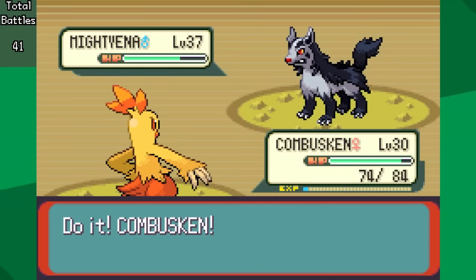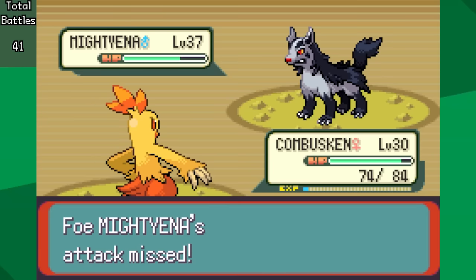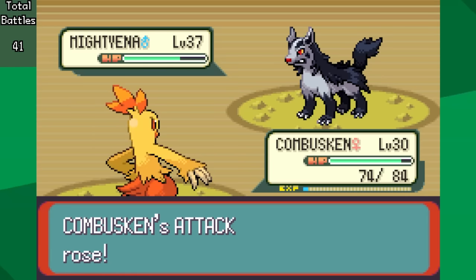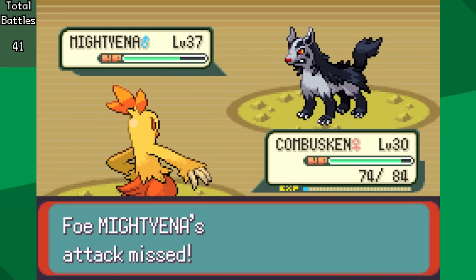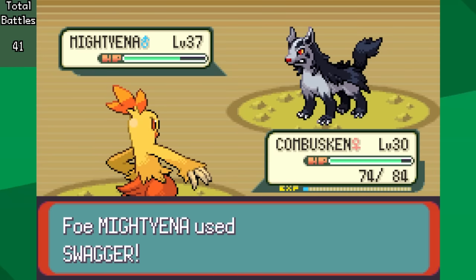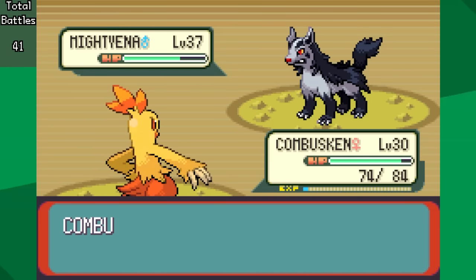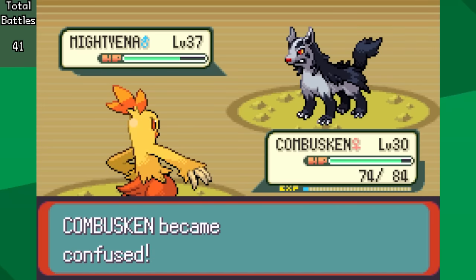Now, I'm going to set up Bulk Up, that's also to defend against Crobat's attacks, and Mightyena uses Swagger. I'm expecting this. I have a Persim Berry. Of course, Mightyena misses, so I can set up a second Bulk Up. And Mightyena misses again, so I can set up a third Bulk Up, and misses again, so I can set up a fourth Bulk Up. This time Mightyena actually hits.